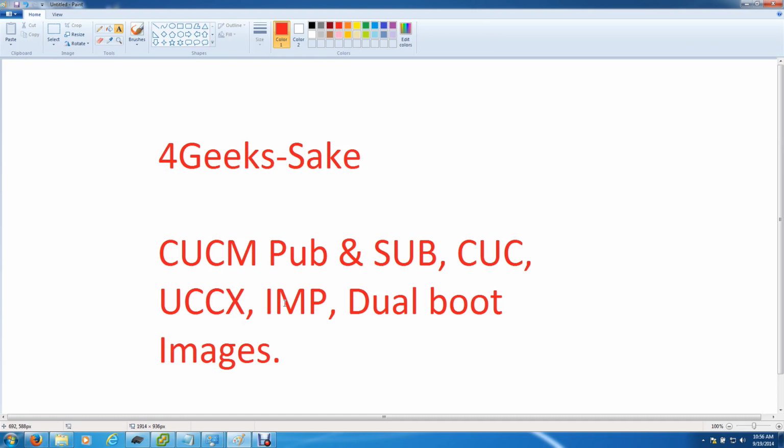Because as most of you know, Cisco introduced a lot of great features in 9.0 that just don't exist in 8.6. One main example is the ability to queue calls inside of Call Manager, a great feature that is available in 9.0 and up, but it's not available in 8.6. So that being said, that's the main difference. You're getting both images with one package, and you don't have to do a whole lot of configuring and reconfiguring to work with these images.